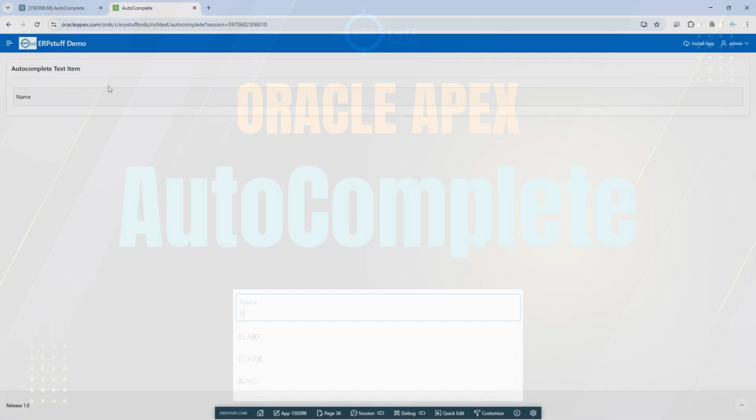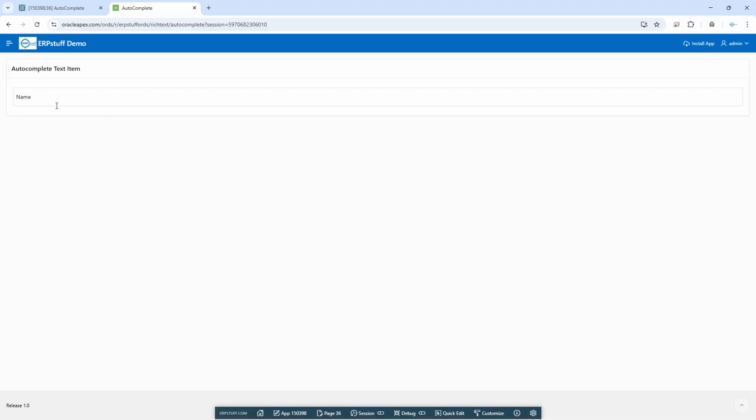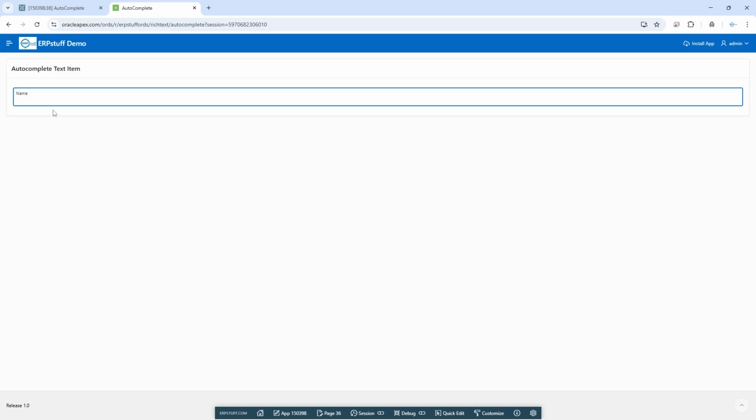Let's move. Here is an autocomplete option I have created just for the demo. I'm just typing K and it gave me King, because this is already there in the data. Let me type M. See, the best part is it is not searching from the start.